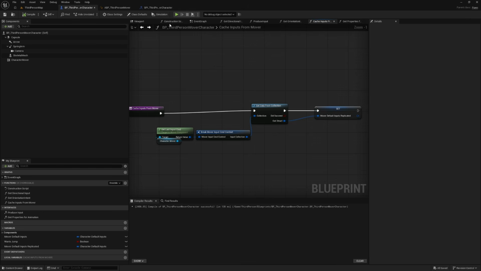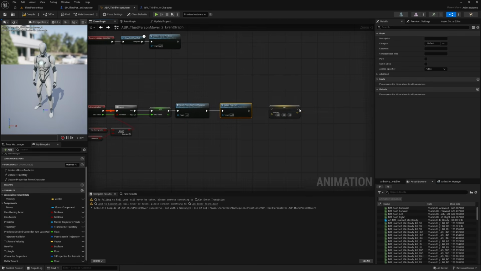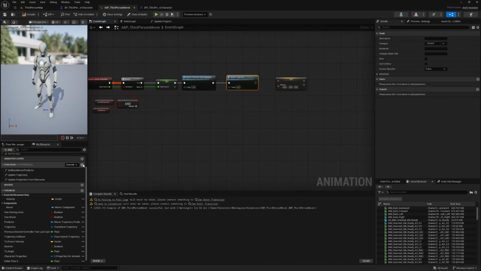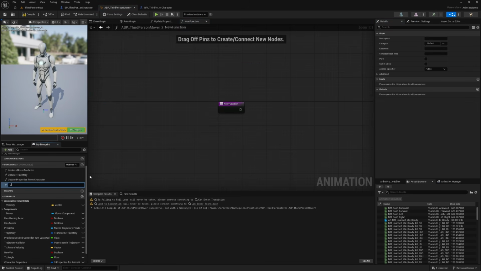Now let's go to the animation blueprint and create a new function. Update essential values.